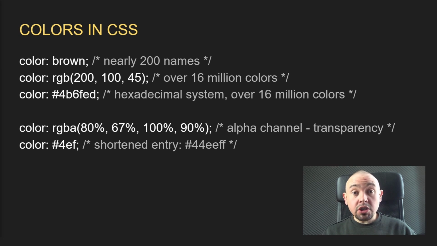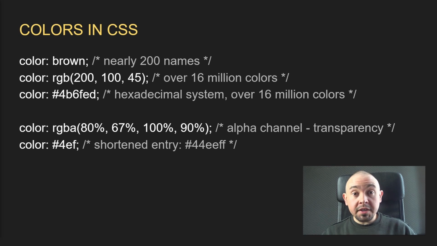Where did such a large number come from? Because in the RGB function, each of the three primary colors can get a numerical value from 0 to 255, which gives us 256 possibilities. Due to the fact that we have three basic colors, each of them can take 256 different values. 256 times 256 times 256. Lots of possible colors to choose from, isn't it?